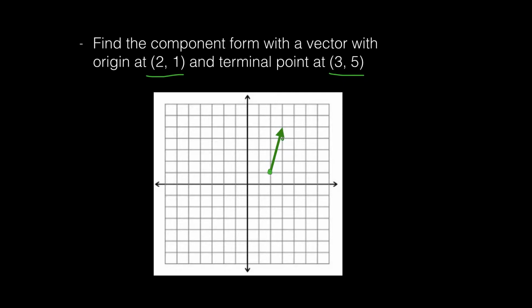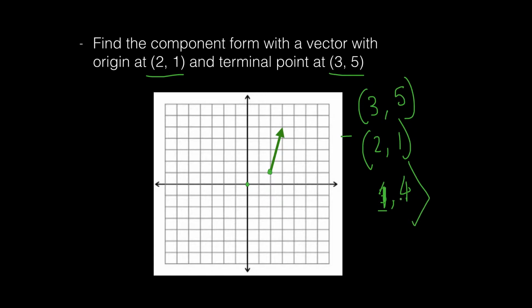So what we need to do is find what this vector would look like if it started from the origin. And how would we do that? Well, it's pretty simple. We're just going to subtract the coordinates from each other. So we go (3, 5) minus (2, 1), so final coordinate minus initial coordinate. That will give us 4 and 3. Sorry, my bad, that'll be 1, 4. And make sure you don't forget your square brackets right there. So this would be the component form of your vector.